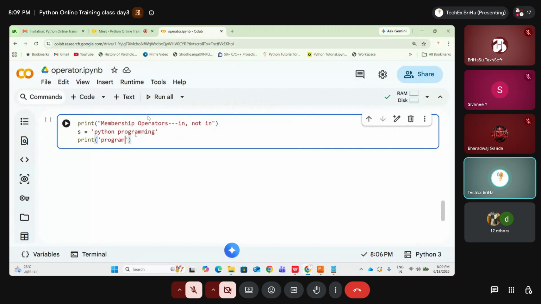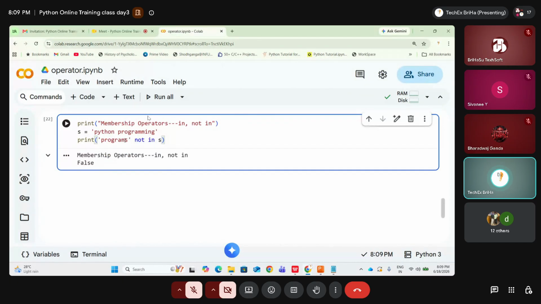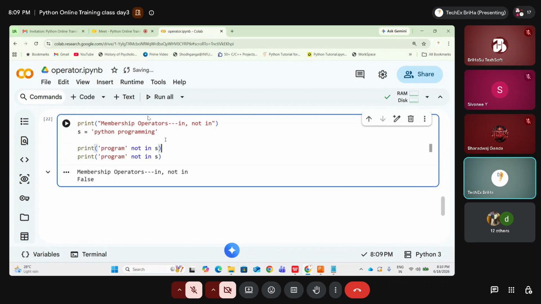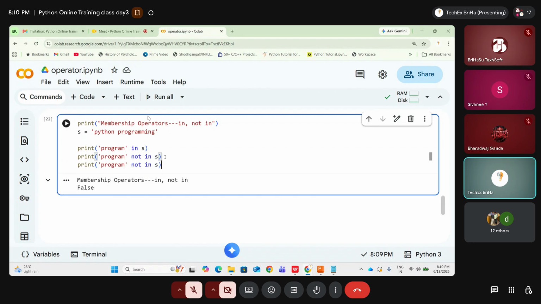Suppose I'm checking programs. I'll change this one. For explanation purposes, I'm checking programs not in s.